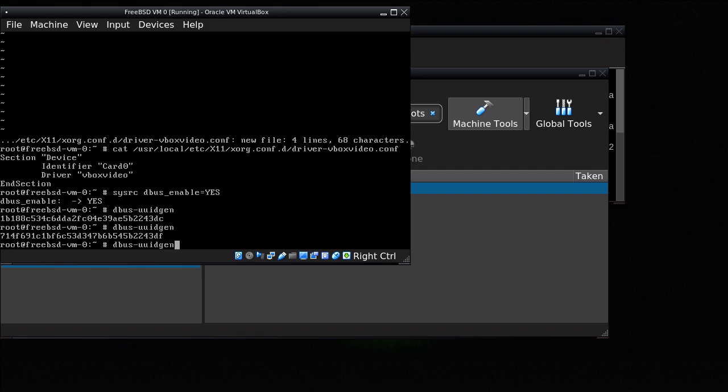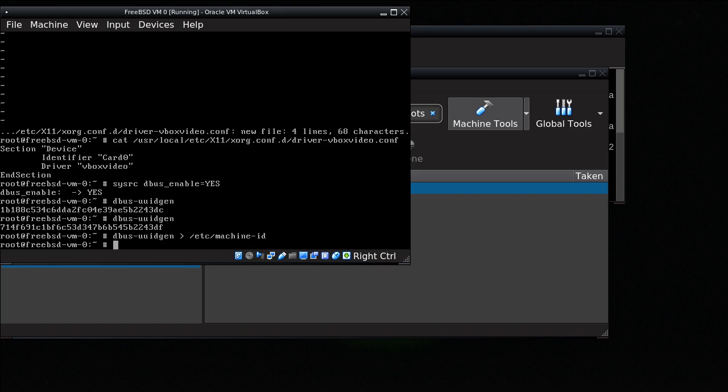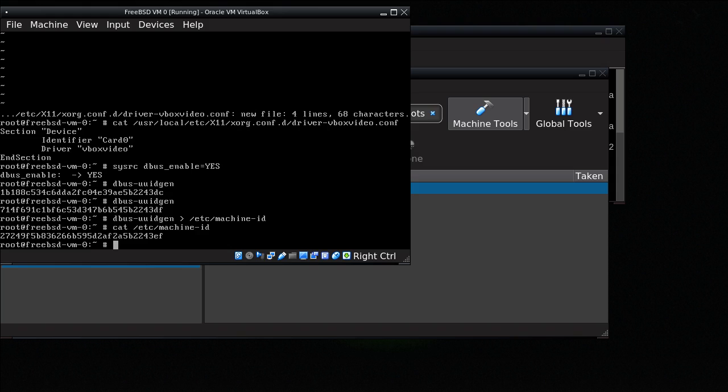So you can press up to go to previous commands, and we want to actually save that to a machine ID file. So that caret will take the output and write it to a file. So if we check what our machine ID is, now you can see that it's definitely just written out a new one there to that file.